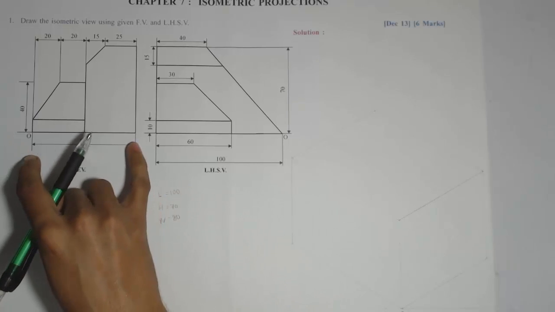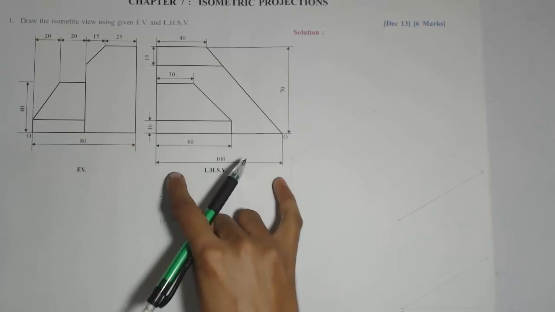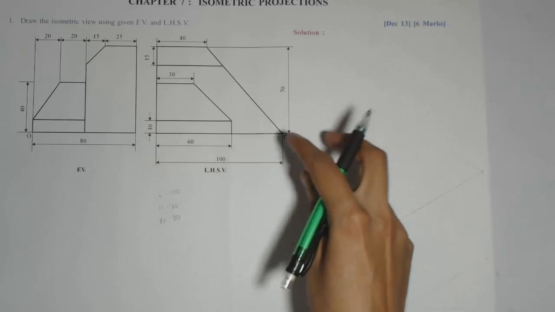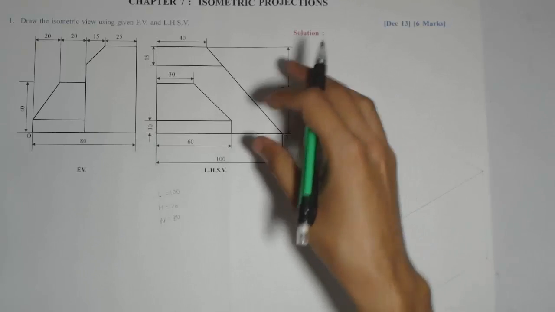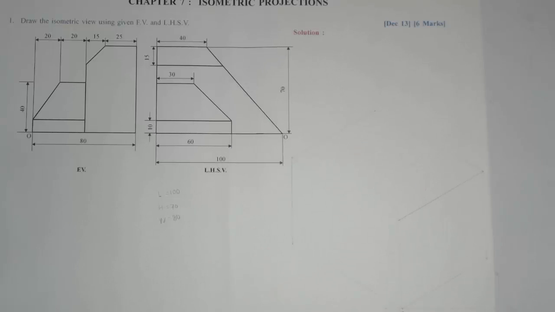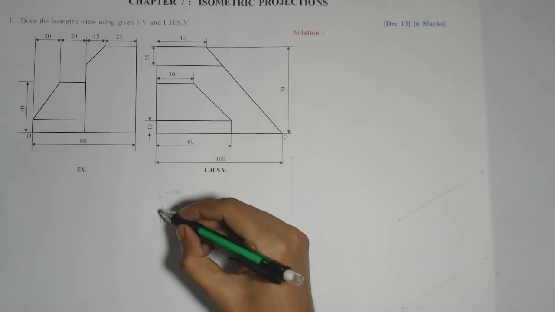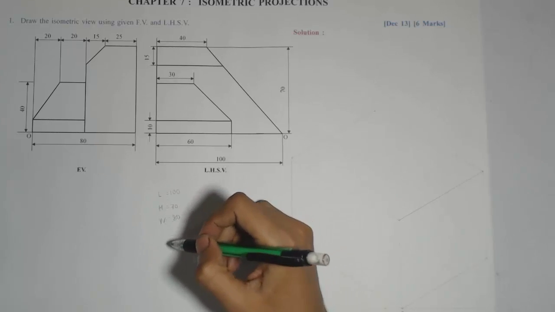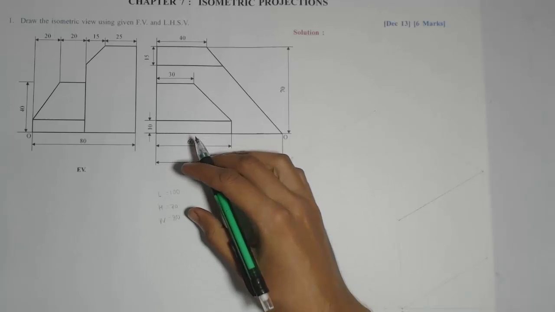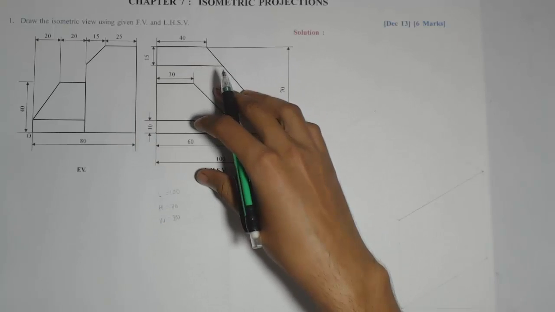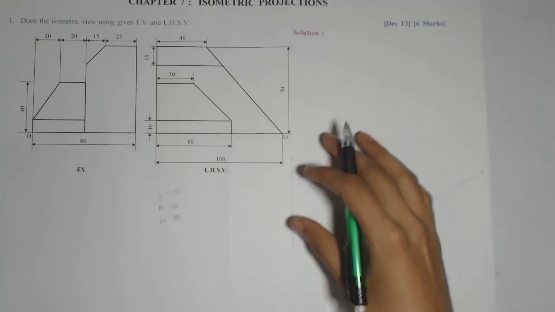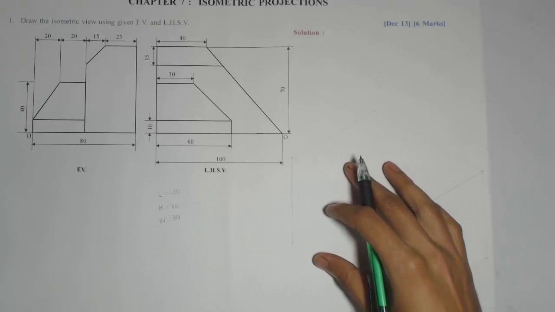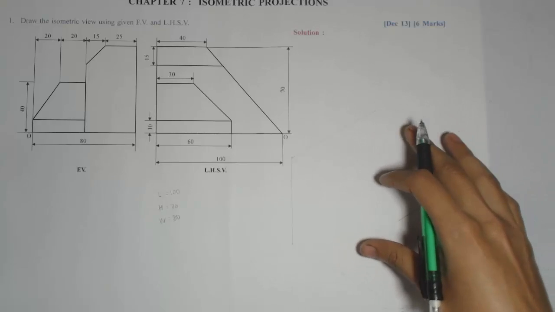Here the maximum dimensions are already given, but sometimes to get the maximum dimensions you need to add 2-3 dimensions. In this question all the dimensions are directly given. Now, if these are the dimensions for length, height and width, I know that the entire three-dimensional object can be placed in a box having these dimensions. So I have already drawn that box to save time.